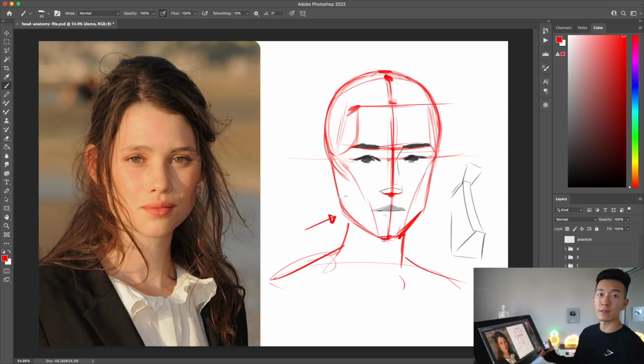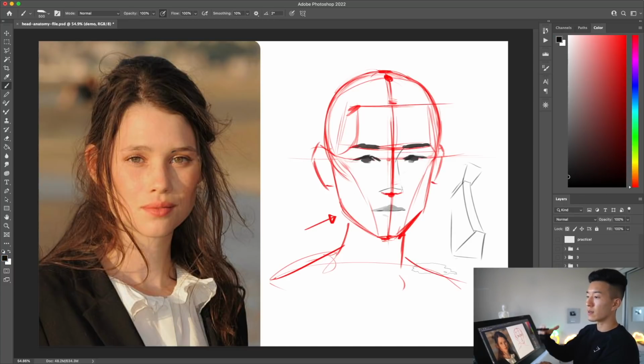And we also cannot forget about the ears. Usually if you draw a line back from the eye line, that is where the ear is going to start, and it's gonna come down, and same thing on the other side. So there's a breakdown of the overall structures of the face.